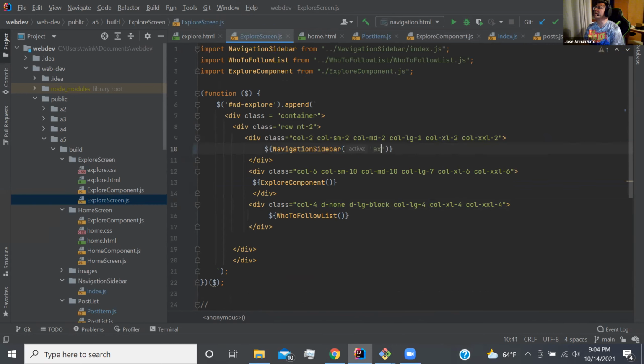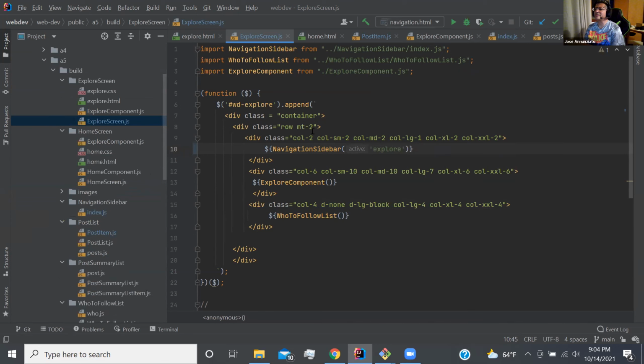And then where are you loading the home? So go to home HTML maybe, or your home screen.js. Right there on the left, I see home screen.js.